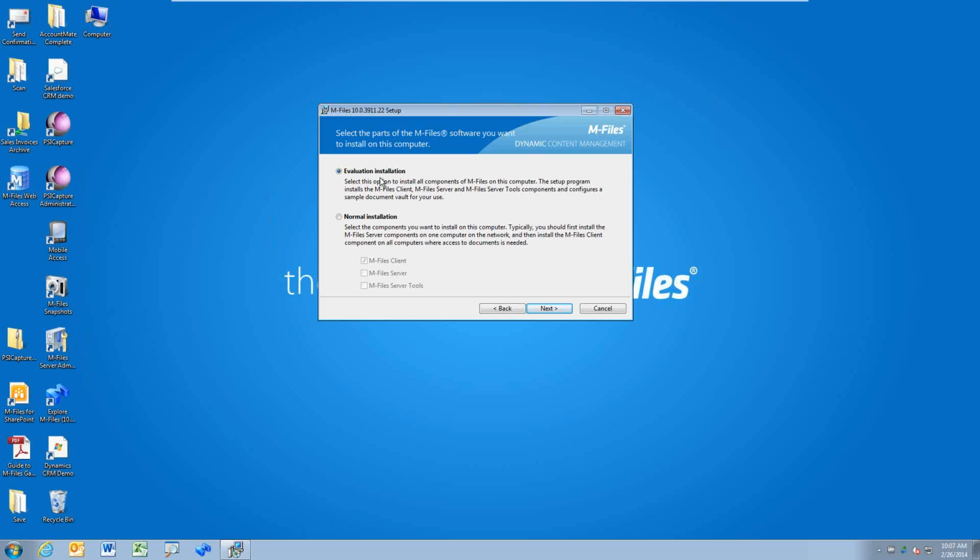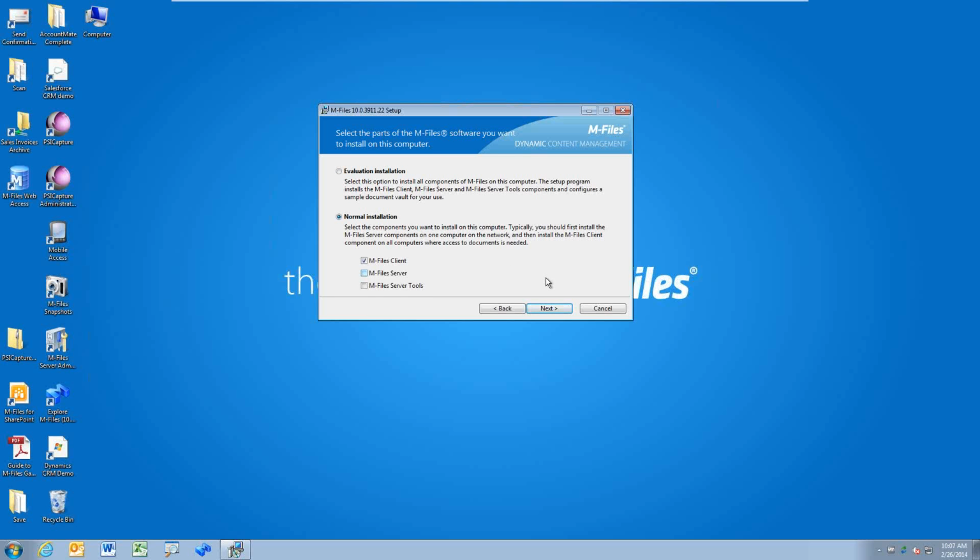So this is exactly the trial version, and it's going to install everything with the sample vault and will work for 30 days. Now you can then convert that trial to a full version that does not expire by just installing the license.